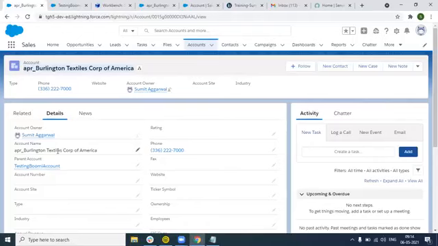Now, why am I all of a sudden talking about this? Let's talk about a scenario wherein you have to create this record. Who created this record in the account object? We only created this, right?